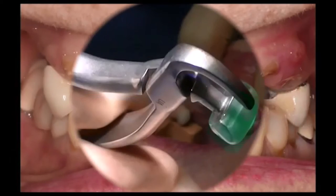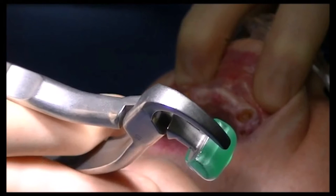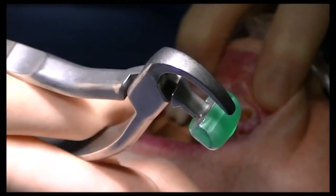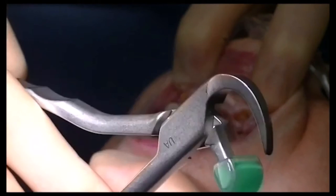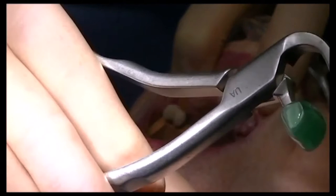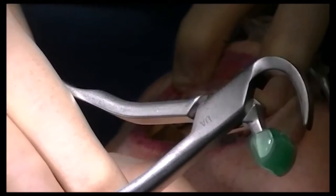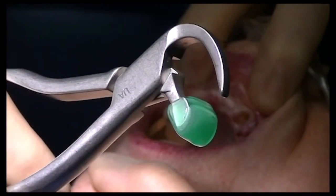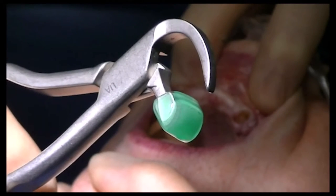To remove the non-restorable teeth, I'm going to use something called the Golden Dent Physics Forceps, which is an amazing instrument for me. It's an instrument that is comprised of two components. The beak, or the shovel-shaped edge, will engage the palatal aspect of the non-restorable tooth 1 to 3 millimeters subgingival. The bumper, which has a green sheathing, a soft cover on it, is not the working end of the instrument.